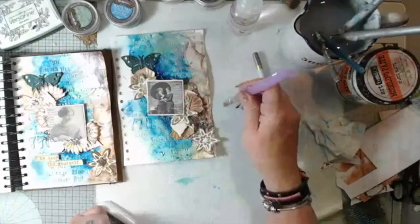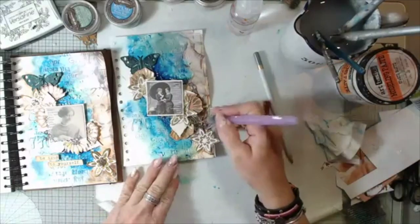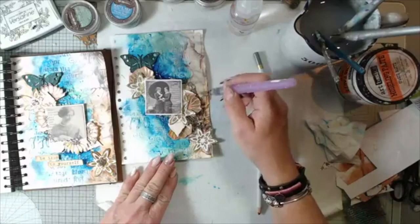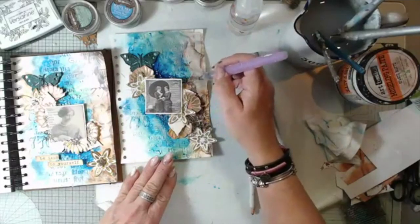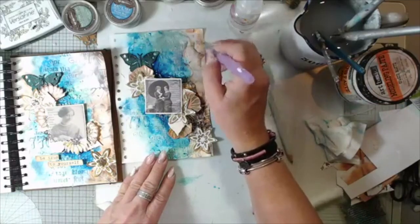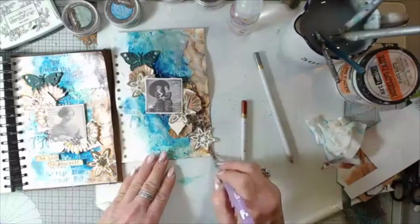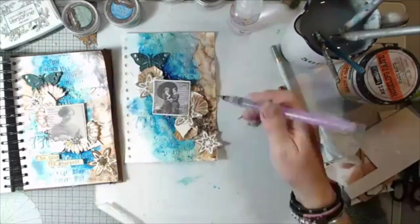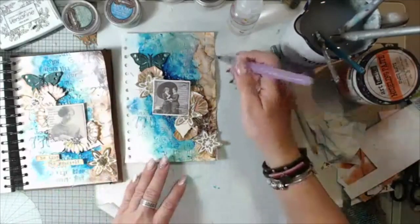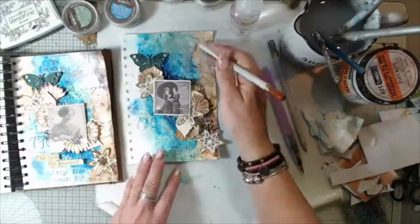And we see, I have, what do you call it, a water pencil, and now I'm pushing my watercolor pencil a little bit, and now the color flows, and I have really good control of the color. And you see, I only want to have a little bit of color in some places. I'm adding a little bit here, and now I still have the pattern showing very well, but the color gives a new look to my background. And now my background is wet.